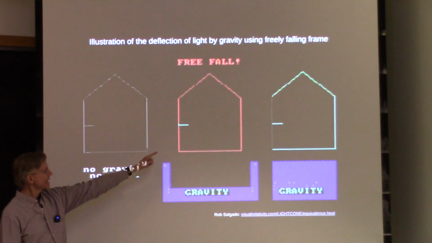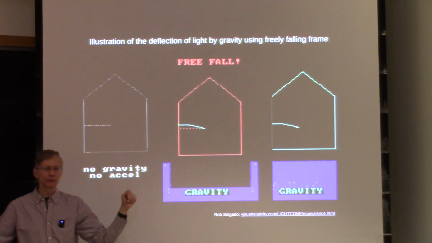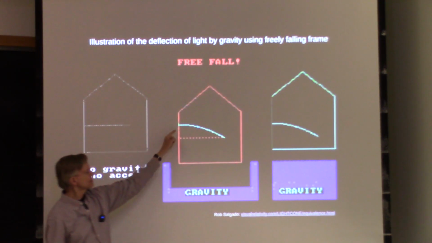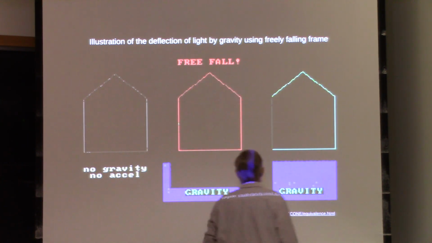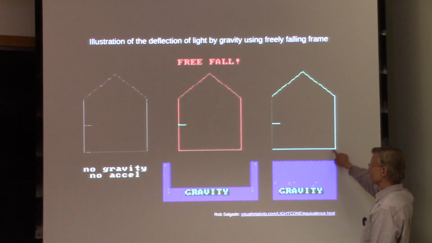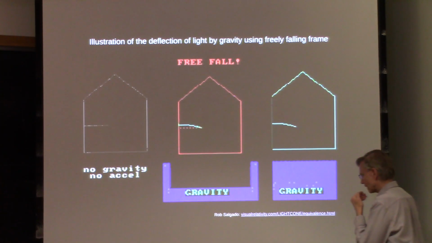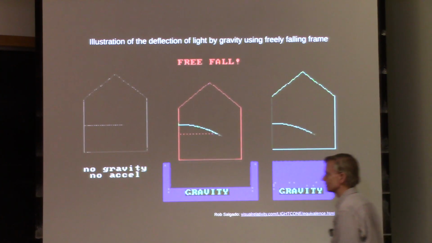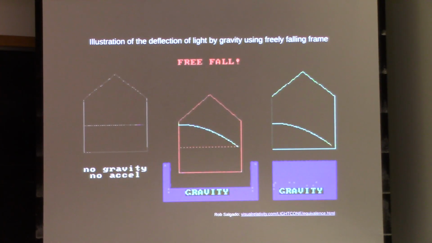In that frame, the dashed pink line shows that relative to the floor, the photon is traveling horizontally, but since the whole thing is falling in a gravitational field, that must mean, as seen from outside, that the photon is following the blue curved path. And because of the principle of equivalence, that's going to be the effect of gravity if you don't let it fall: it's going to follow the curved path, greatly exaggerated here, because of the effects of gravity. Makes sense at this point, what this is illustrating? You buying it?